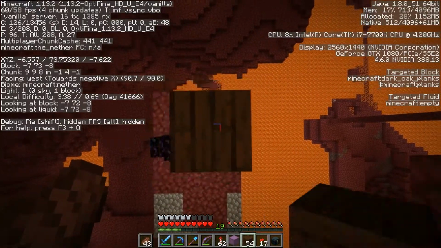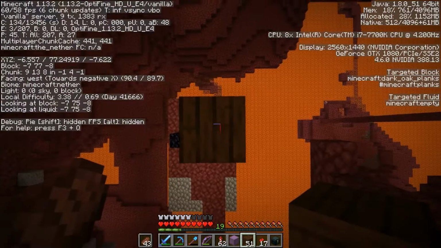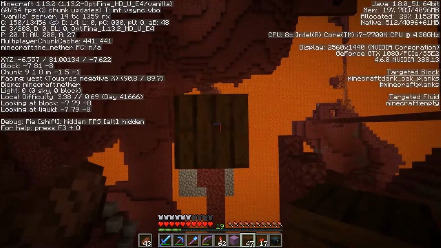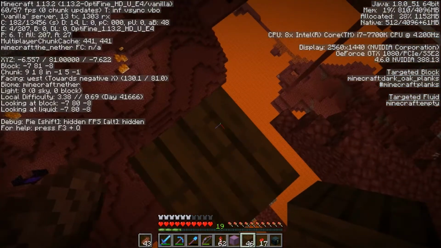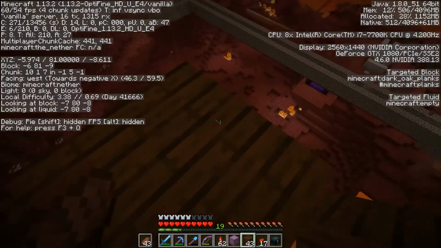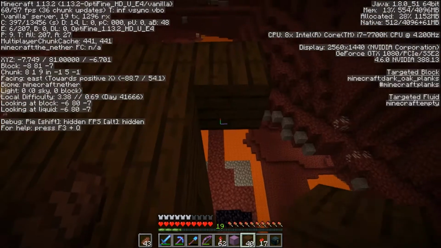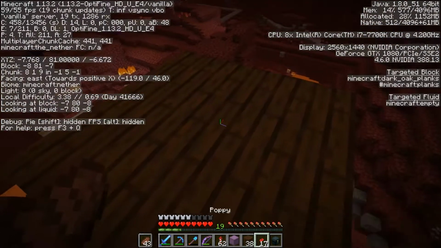I probably should have something on my hotbar in case I get knocked off, but we'll deal with that in a minute. All right, let's get up to 81. Boom. Here is going to be our space. The upside is we can build with anything because we have fire tick turned off, so I don't really mind. Oh, there's a ghast right there. Of course.